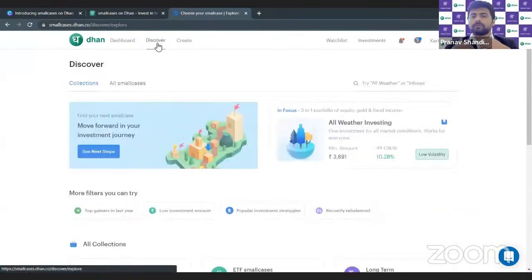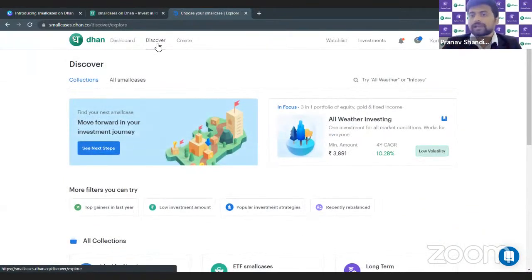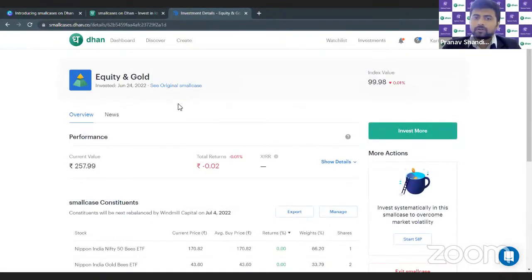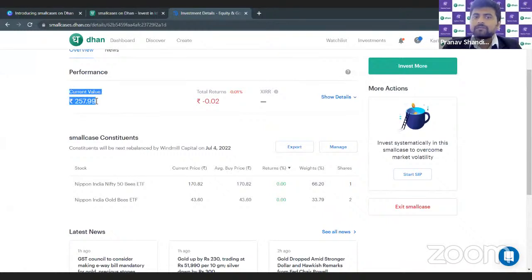तो जब भी हमको चाहिए, we want to track our portfolio, what we can do is come to this platform, click on investments और नीचे यहाँ पे हमको हमारा portfolio दिख जाएगा. So now I'm going to click on equity and gold and we can see the current value of an investment करने के बाद, what is the percentage return that we have got here in terms of rupees, in terms of percentage, and then what are the set of stocks that we have.